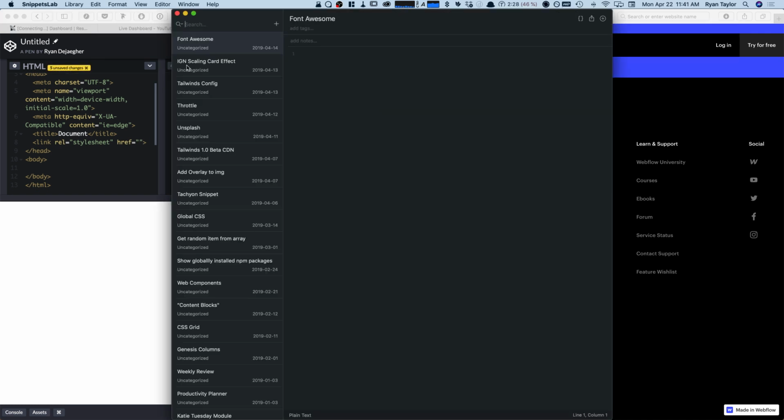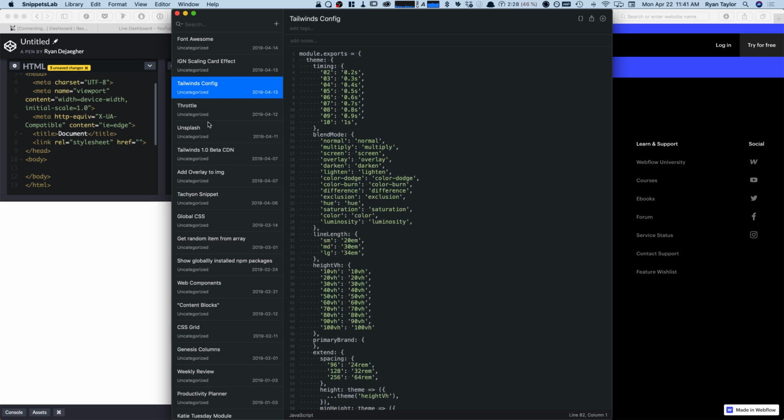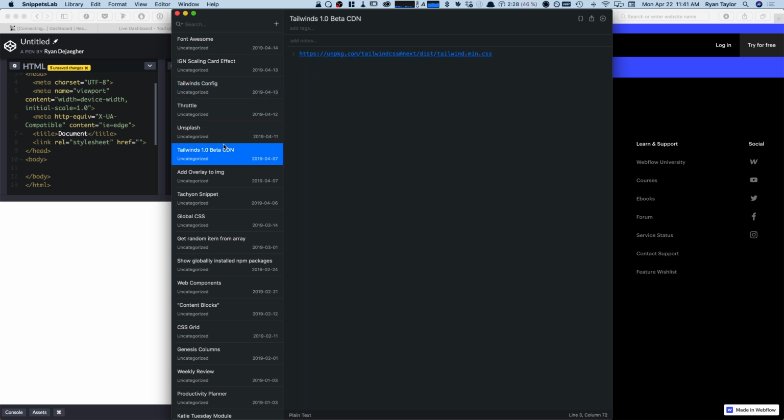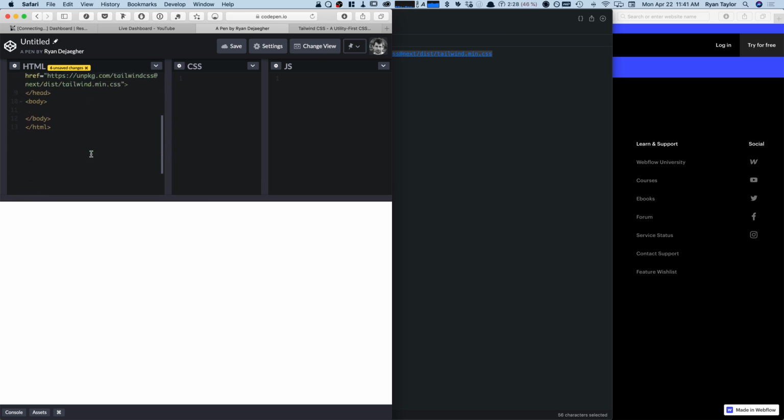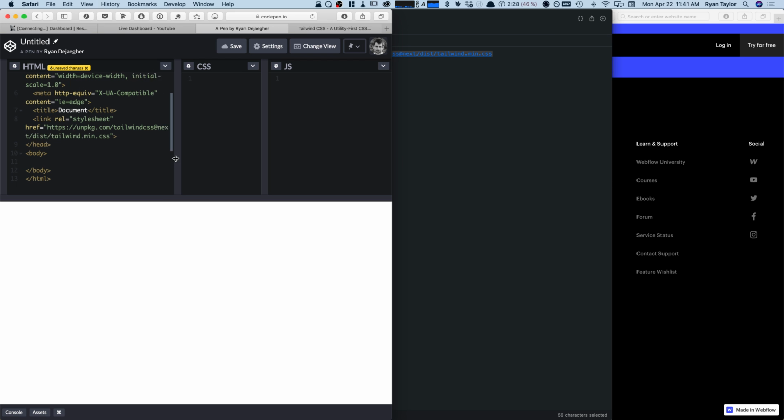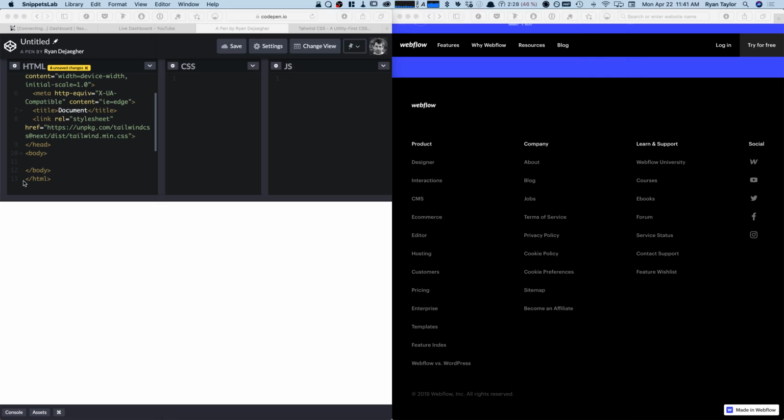So with Tailwind, you can just link to it by dropping in a link to a unpkg site, and you can start using Tailwind without having to add CSS files into your project.